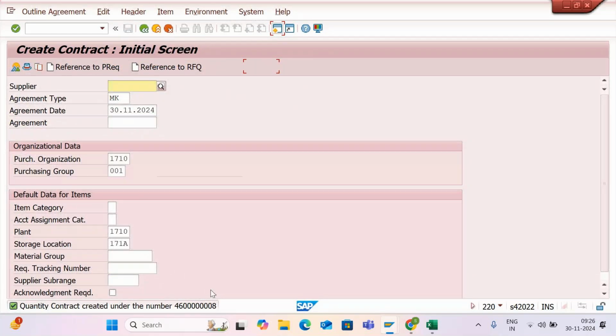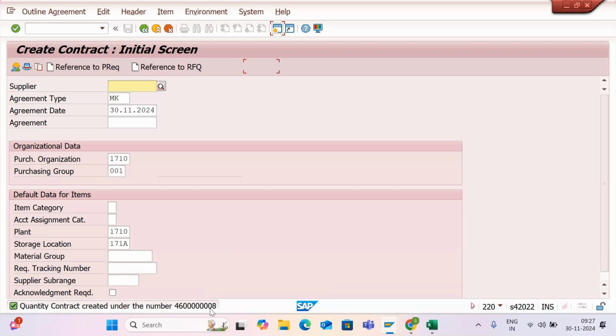Against this particular contract, the supplier is trying to deliver 50,000 quantity. Today I created the contract and gave this to the supplier. The supplier said, and my production department said, we want 50,000 materials required for our production processes. Then what will I do?